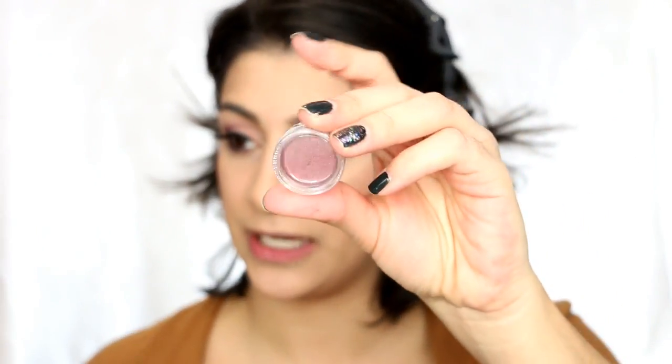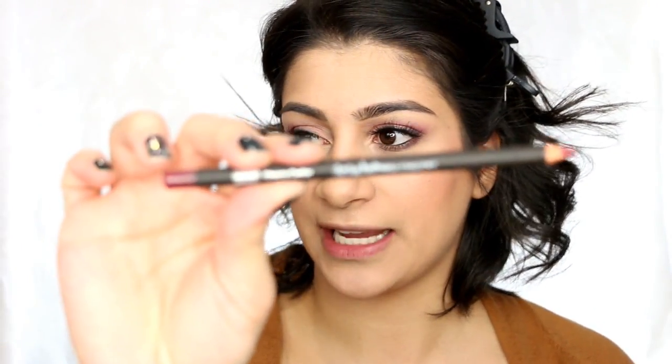Can I open this up? I'm not going to use the pigment, because here's the pigment here. I'm not going to use that on my lips, but I am going to use this color. Oh, it looks more red. I wonder if it'll probably dry out deeper. So we're gonna line our lips with this. This is by Star Looks. I've been trying to use up my liners. This is in Cherry Cider. Okie doke. And let's try this. Cross our fingers that it works.